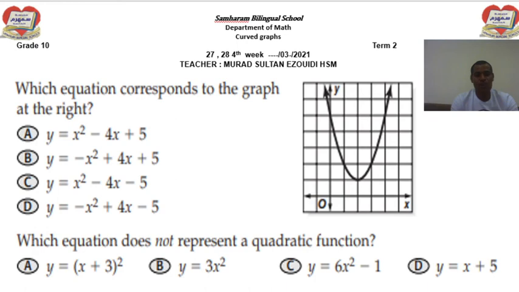Use the graph to determine the approximate value of 1 over 2 to the power negative 2.5. Okay, here we reach 2, x equal 2, so 1 over 2 to the power 2 will be 1 over 4, it will be 0.25. But when x equal, this is 0, this is 1, this is 2, this is 2.5 at the middle. We want to reach this value of y when x equal 2.5.